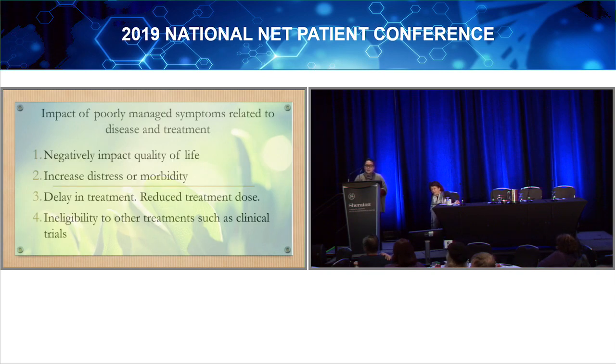Majority of cancer treatment are delivered as outpatient nowadays. So oftentimes, symptoms occur at home and when you're alone. When symptoms occur and are unmanaged, they can negatively impact quality of life. They can impair functioning with daily activities. They can increase distress or morbidity, which can also lead to hospitalization. There may be residual treatment-related symptoms that can complicate recovery and rehabilitation. It can also delay treatment. The dose will have to be reduced or up to the point of discontinuation of treatment, and also ineligibility to other treatments such as clinical trials.